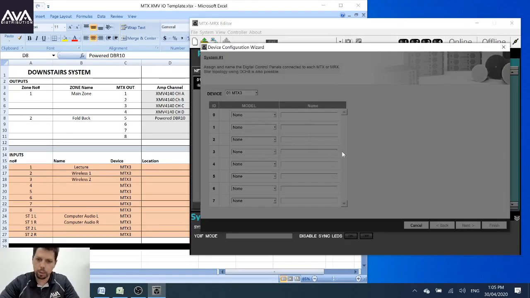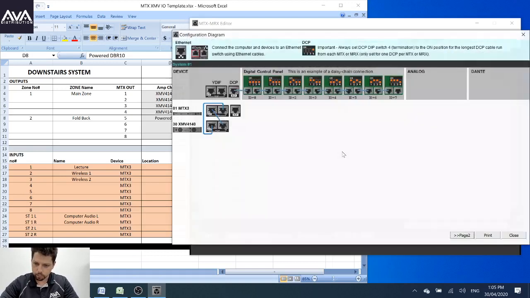What you can do is display a diagram to print out and take to site to connect all your hardware together, which is very handy because if you do have DCP wall plates, you can have up to 8 per DSP, and they can loop in and out. It does show you all the binary dip switch settings on the back of each wall plate, which is very handy to take to site to program up quickly.